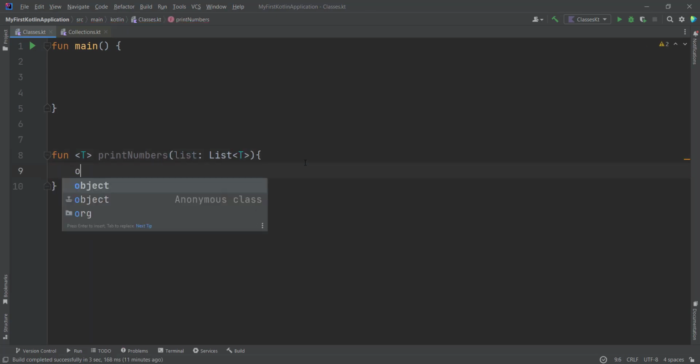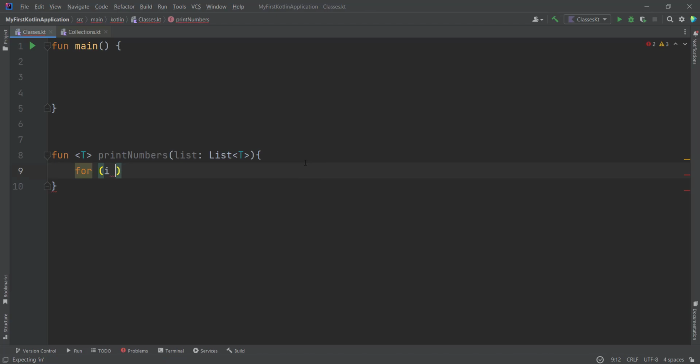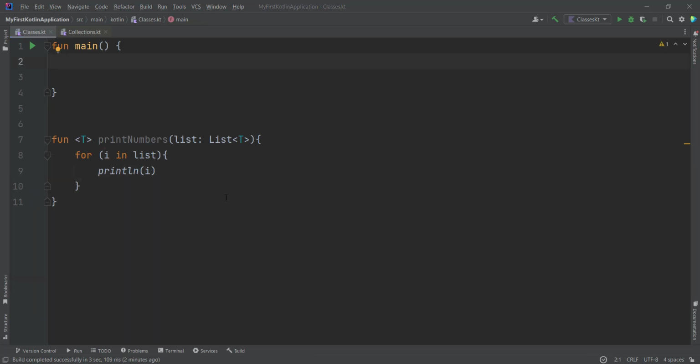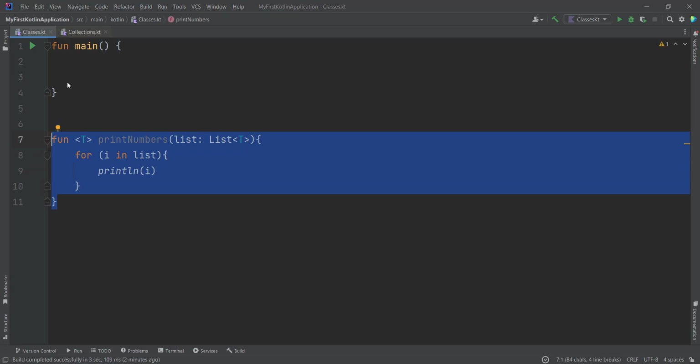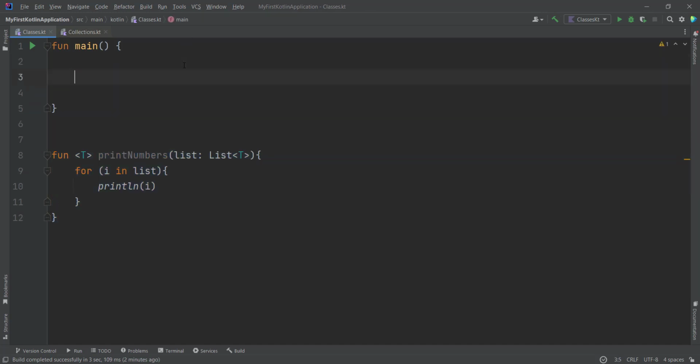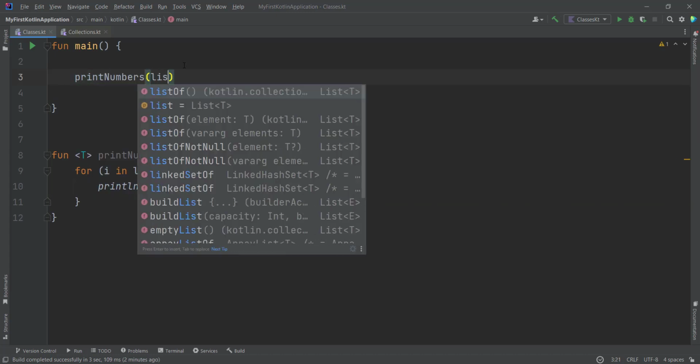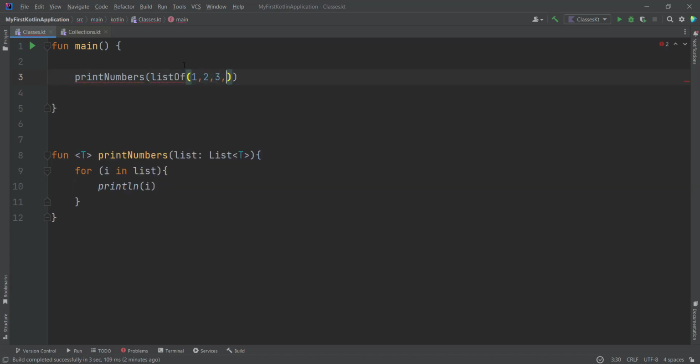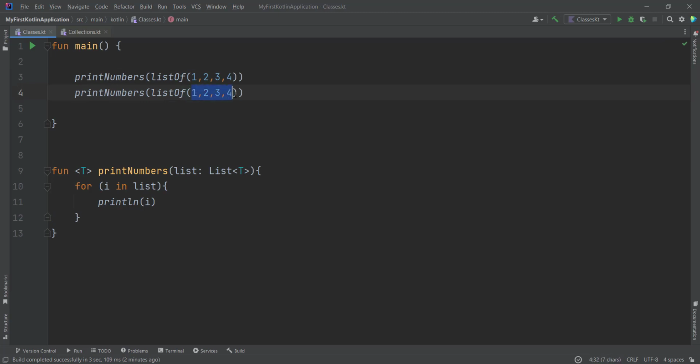So what we're going to do is say for every number in the list, now please print the number. Now our function here in its current form accepts any data type. We didn't add any constraints. So let's first try the function. So I'm going to say print numbers. I'm going to give it first a list of integers, 1, 2, 3, 4, and then I'm going to give it a list of strings. So string, maybe test here, and string 2. And if we run the program, nothing is wrong, everything will work.